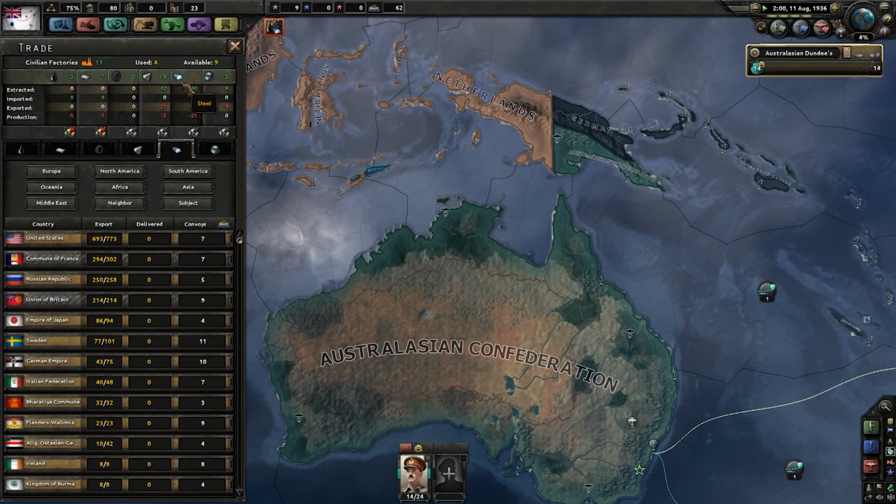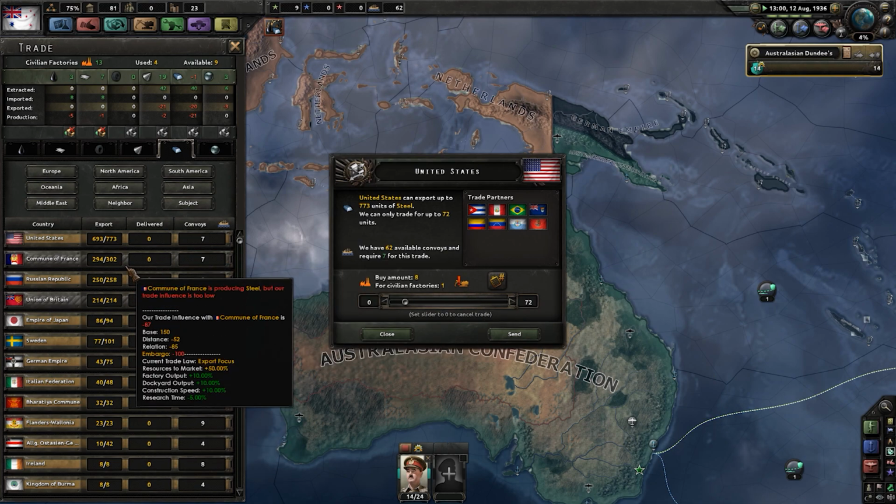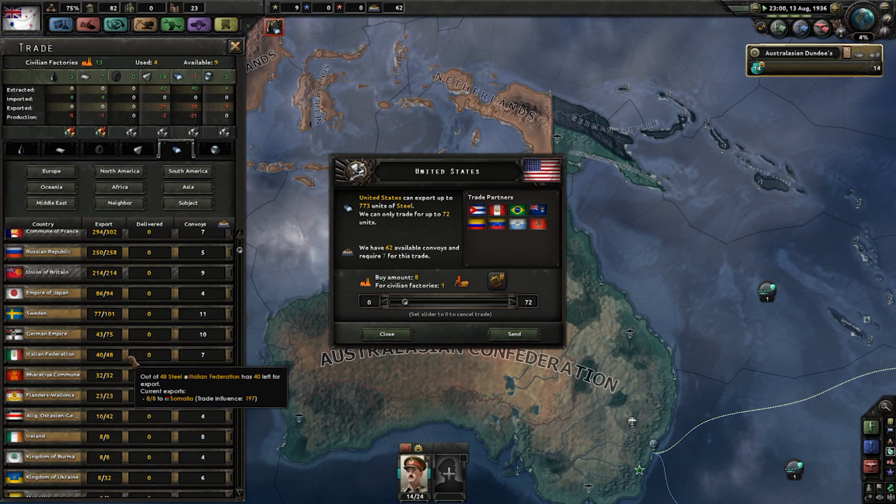And hopefully, we can then just normally increase our volunteer population next and slowly build up our army. Meanwhile, we need to get more steel from what country? The Russian Republic, not really.